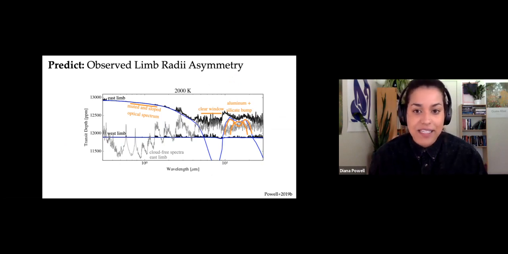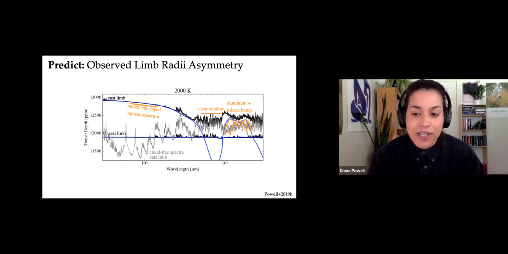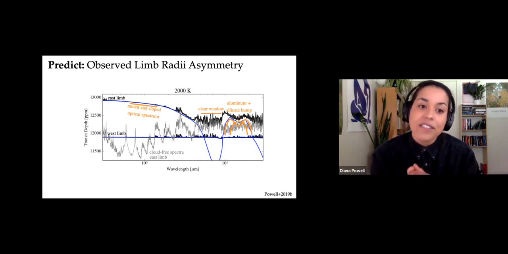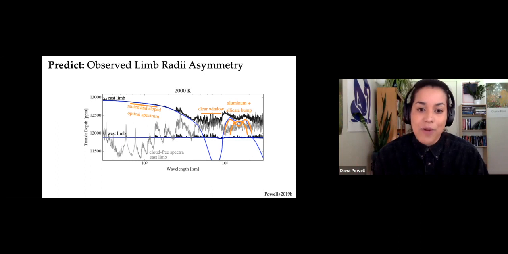If we translate these cloud properties into transmission spectra, we predict that there should be a significant difference in both amplitude and shape between the east and west limbs of the same hot Jupiter. In black, I'm showing the calculated transmission spectra on the east and west limbs. In gray, I'm showing what the east limb transmission spectra would look like if there were no clouds. And in blue, I'm showing the opacity continuum due to clouds. On the west limb, cloud opacity is significant across a broad wavelength range where it flattens the observed transmission spectra. But on the east limb, clouds contribute to this muted and sloped optical spectra, as well as this broad absorption feature in the infrared due to both silicate and aluminum clouds in this case. And then there's also this intriguing clear window around 3 to 10 microns that could allow us to peer through the clouds.